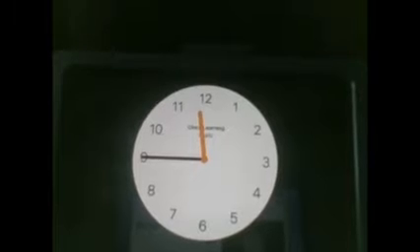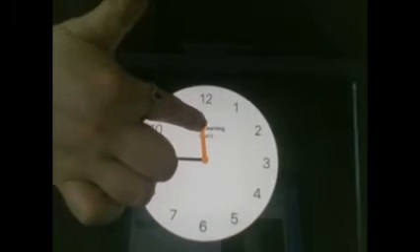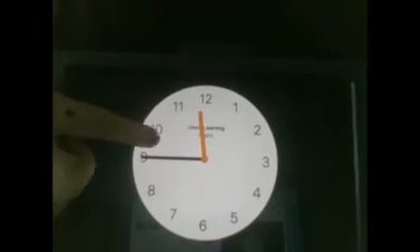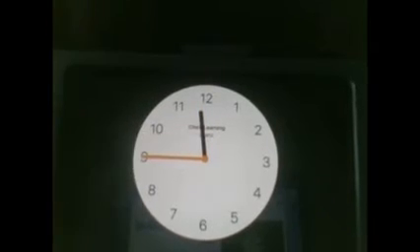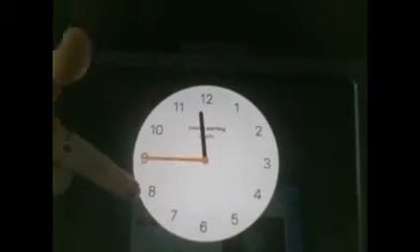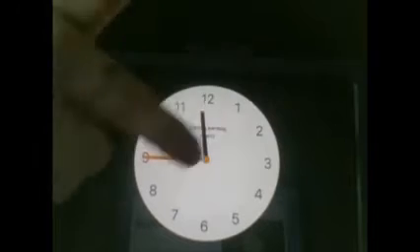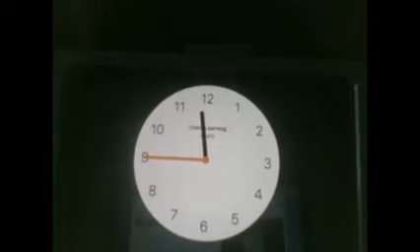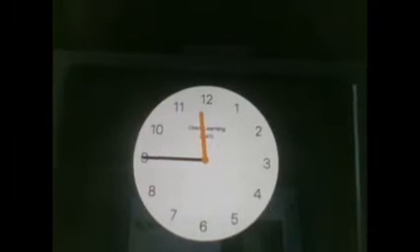I just wanted to quickly review to you the parts of a clock and how we tell time, AM and PM. Remember, this is baby hour, mama minute. Okay, we also have a second hand on some clocks that goes around much faster. It only takes 60 seconds to go around the entire clock. Okay, so we have those three different hands on our clock, but the ones we focus on the most is our hour hand and our minute hand.